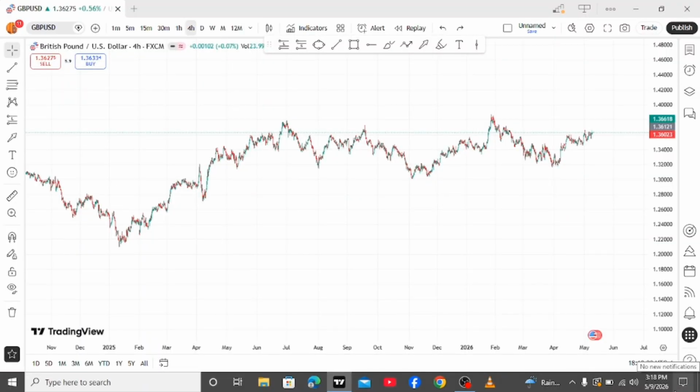So when it comes to trading, we have so many strategies. We have different strategies for trading. For example, we have support and resistance, supply and demand, trend line, patterns, market structure, SMC, which is the smart money concept, and Fibonacci retracement. We have so many strategies for trading, but that doesn't mean we should use all of them.